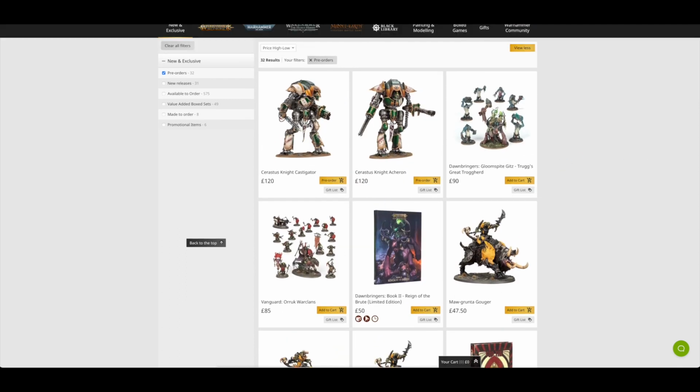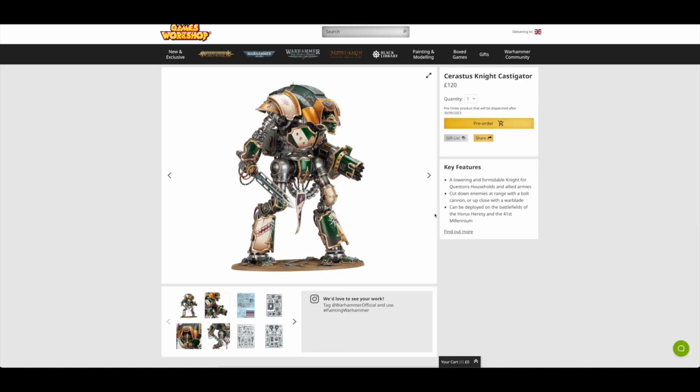So yeah, £120 for the Castigator. Of course, that is what, £80 cheaper than the resin knight when that was available. I think you could pick them up in a bundle for about £300-something, and I picked them up a few years ago. But now, with your discount, you're going to be looking at under £100 for each of them. So kind of half price, but they'll have a little bit less detail. And of course, they'll have a lot more parts, so they'll take you a fair bit longer to build.